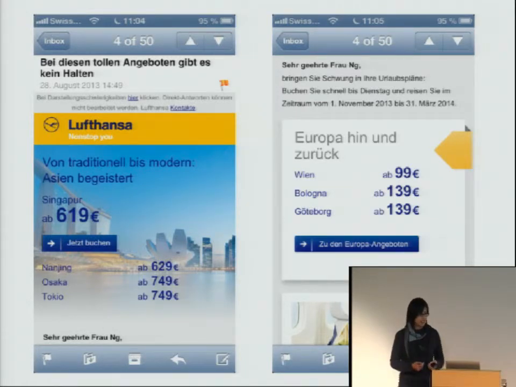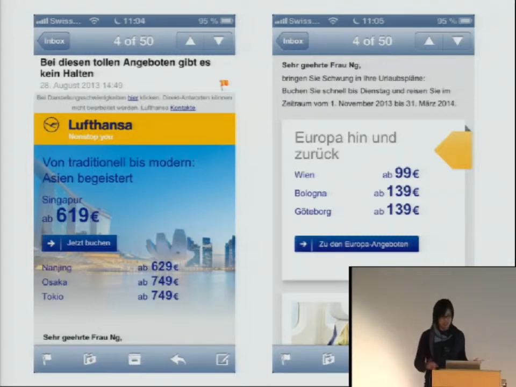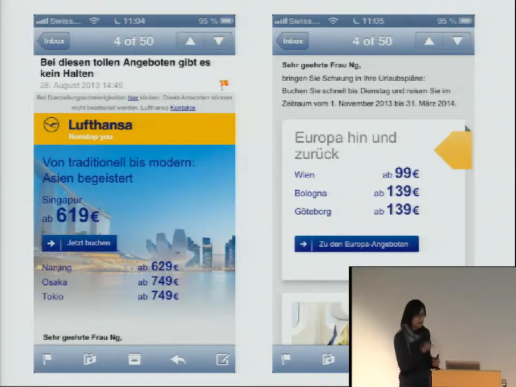I'm looking to visit my sister in Tokyo, and I got this a few days ago. 750 euros, yes, because otherwise I would have to pay 1,500, which is twice as much. And I feel like maybe they know me because they're also sending me offers to go to Vienna. Maybe you want to go to jQuery Conf. Or in a couple of weeks is From the Front in Bologna. So it's like, Julie, we know where you want to go, which is why I sign up for this junk.